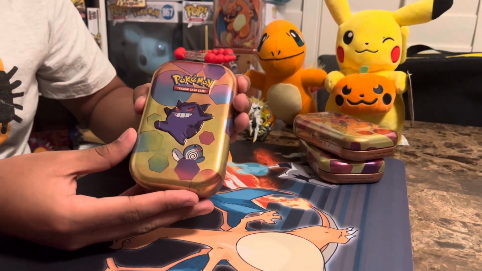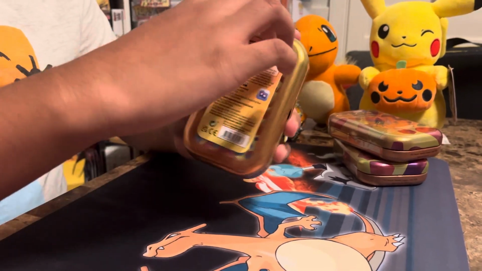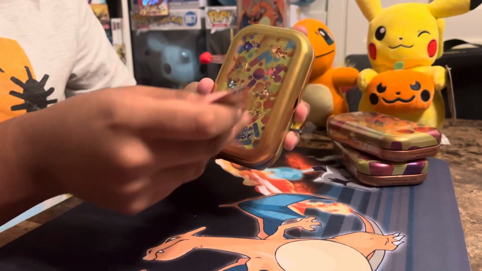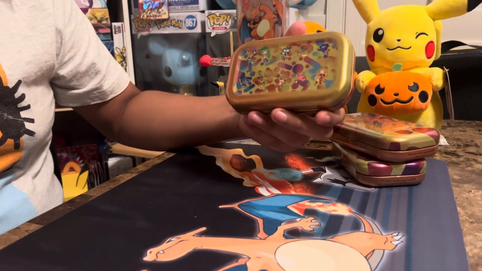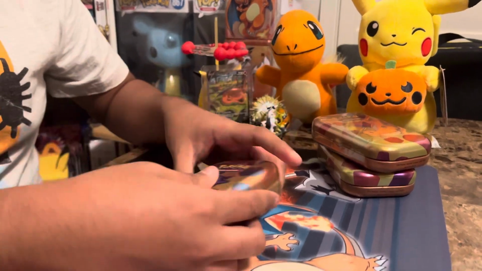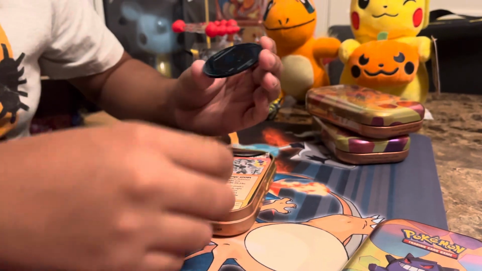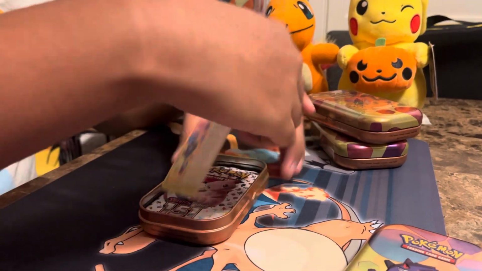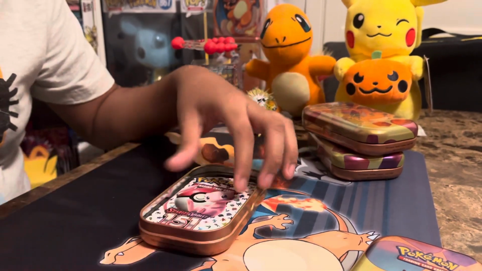Here's the Gengar, and it has Poliwag, I believe. Here's the back, and in case you do not know, they always do these with the mini tins. Yeah, I'm doing it right away. And you get a coin. It's like that, and then you get this to combine it.